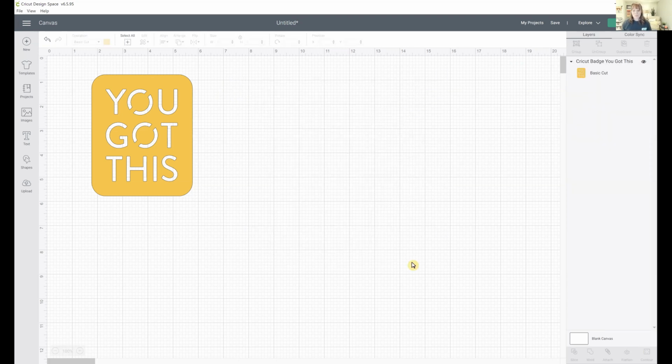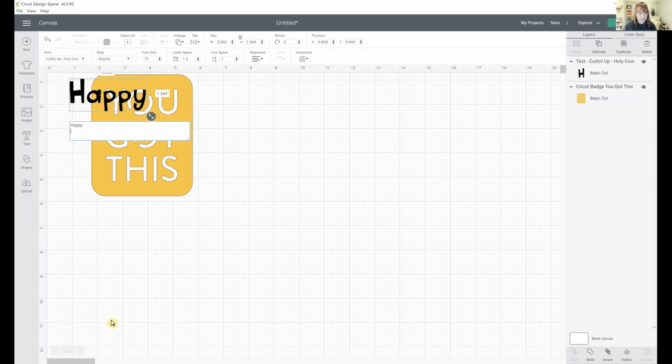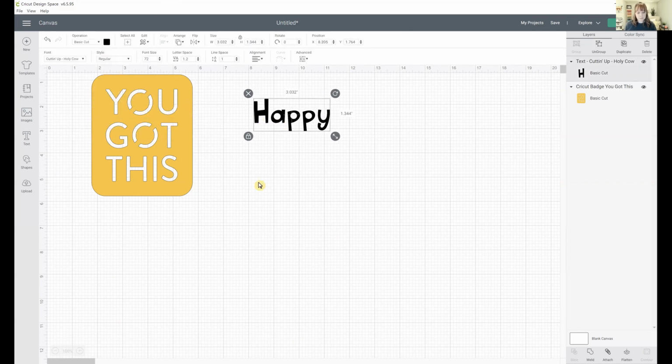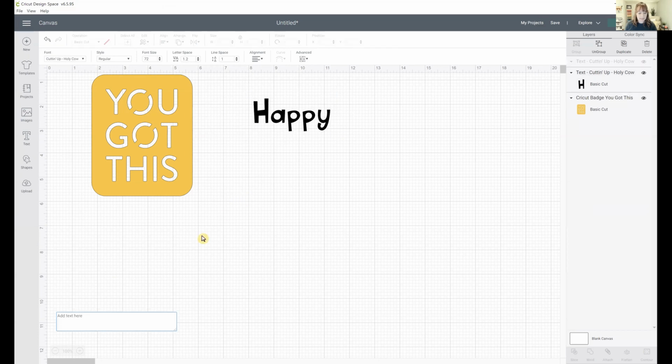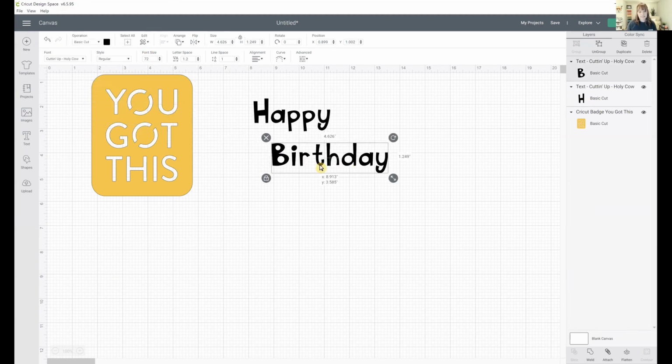Another good question, Kesley. Does it matter what color you pick? It does not matter what color you pick, because where the color matters is when you put your vinyl down, because it's going to cut in the color of your vinyl. On the beginner project we're doing today, it doesn't matter. If I were going to write out, say, a happy birthday, and I wanted the happy to be in blue, and I wanted birthday to be in red, then I might change the colors to see how I liked them.